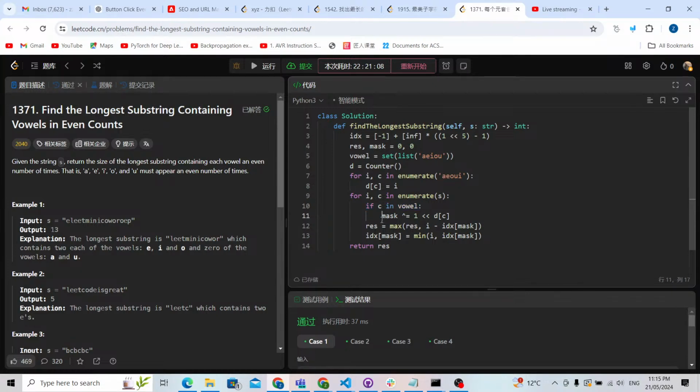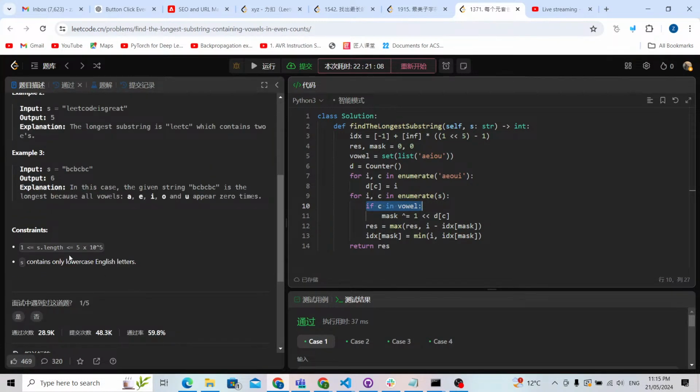What about the mask? This is also O(1), and everything else is just O(1). So the time complexity is O(n), because here we basically use the set. If we didn't use the set, it may be 5 times O(n). Now we can directly calculate it in O(n) time because we didn't incur any extra time.